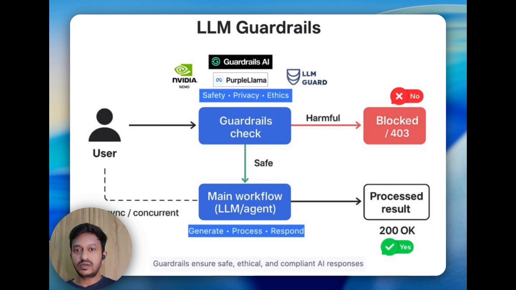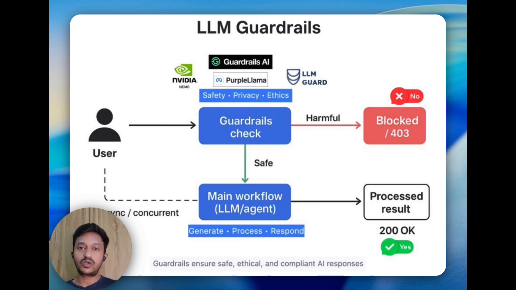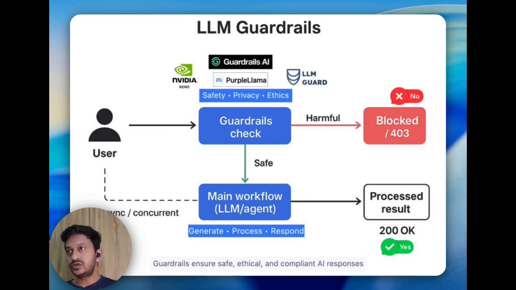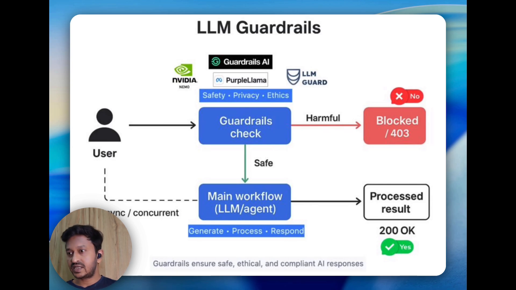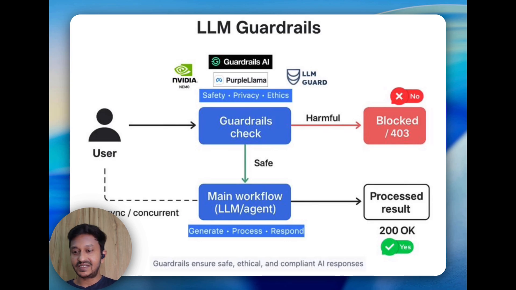They ensure that the interaction between the user and the AI models is safe, aligned, and within scope. Think of guardrails like a safety barrier on the highway — they don't stop you from driving, but they prevent you from going off the road and crashing. LLM guardrails work the same way. They sit between the users and the AI models, checking everything that goes in and out of the system. The LLMs coming out now are more efficient, but users are also getting very creative, and that is where LLM guardrails become a must.